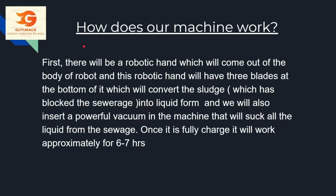So, how does the machine work? First there will be a robotic hand which will come out of the body of the robot, and this robotic hand will have 3 blades at the bottom of it which will convert the sludge, basically the blockage in the sewage, into liquid form. And we will also insert a powerful vacuum in the machine that will suck all the liquid from the sewage. Once it is fully charged, it will work approximately for 6 to 7 hours.